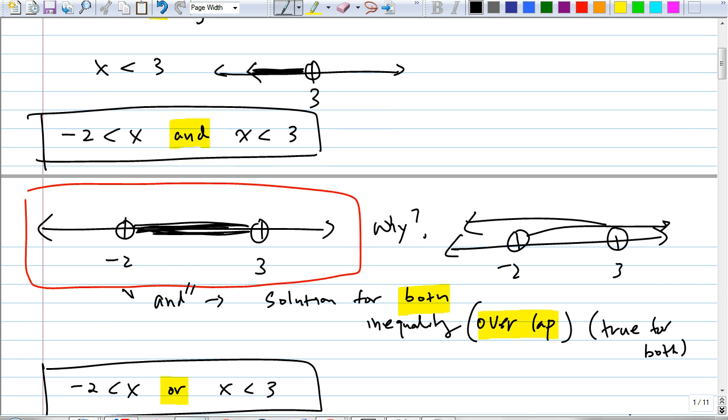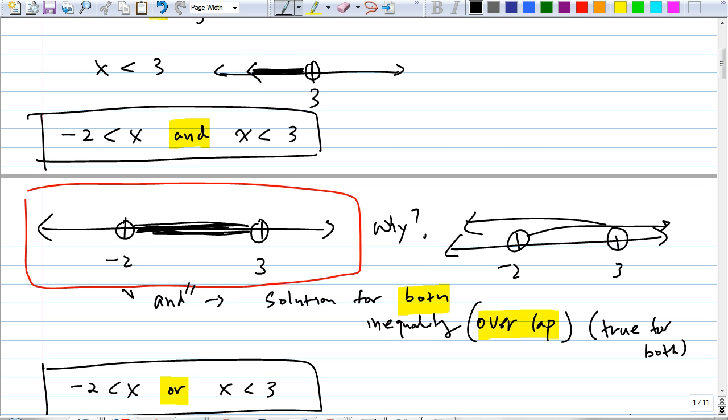Now, what if I have "or"? I have the exact same picture as this right here. What if I replace the "and" with "or"? What do you think that will give you? Okay, Aram, what do you think? Two different lines. What do you mean by that? Like one going right and the other one going left. Oh, okay. So you would exclude these points and then one goes to the right and one goes to the left of -2 and 3?